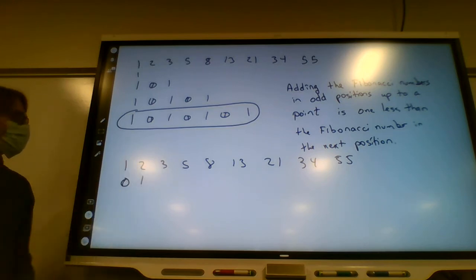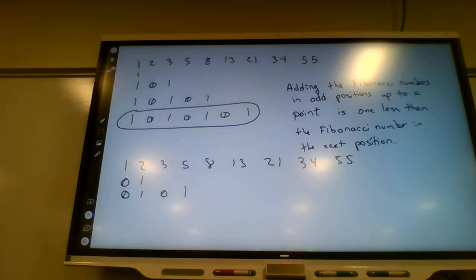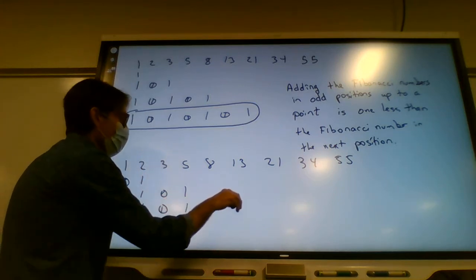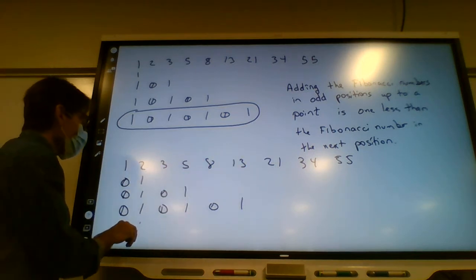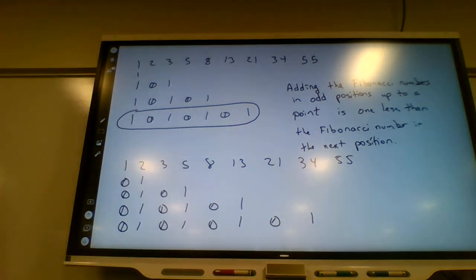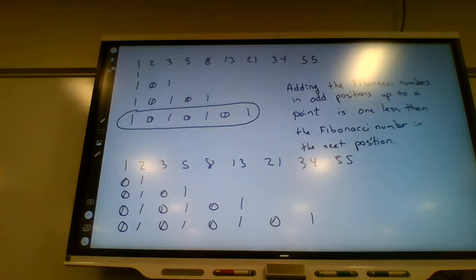It's 2, which is one less than this. What if we came out here? 7, which is one less than the next number, which is 8. This one is 20, one less than 21. Keep going. Fifty-four, which is one less than 55. And so what's happening here is if you add up the Fibonacci numbers in the even positions, you also get one less than the Fibonacci number that's in the next slot after that.